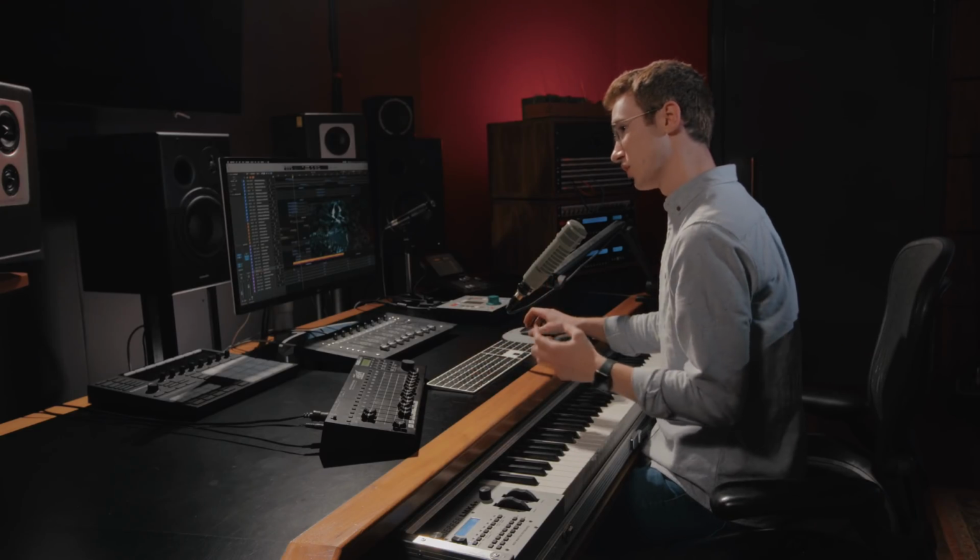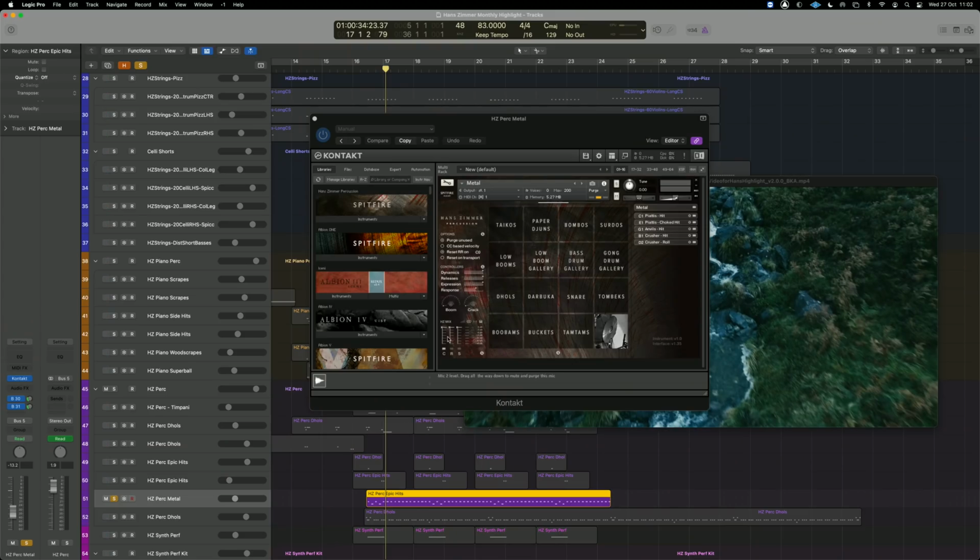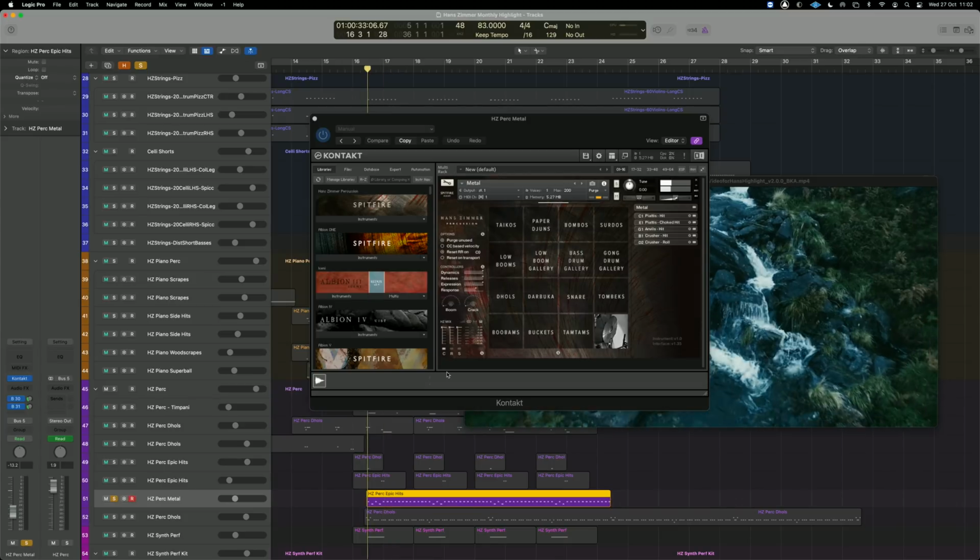So sometimes it's about adding lots of small layers to add little rhythmic features. For me, that sounds a lot more interesting than just one or two layers that are really, really loud in the mix. Now, one benefit we have with Hans Zimmer percussion is that because it was recorded in the hall at Air Studios, we get a great variance between the close, the room, and then the surround microphones, the ambient microphones. So if we just listen to this, this is just the close mic.